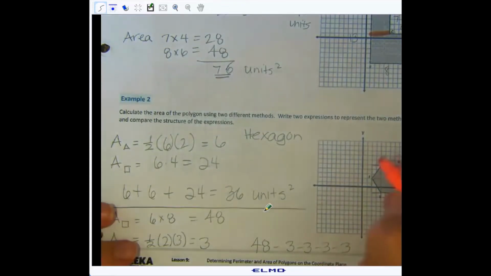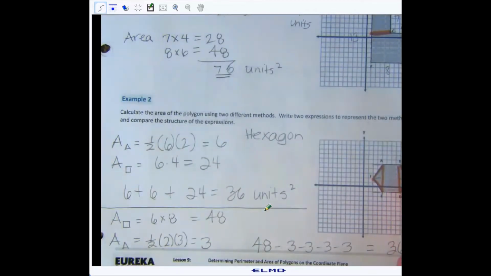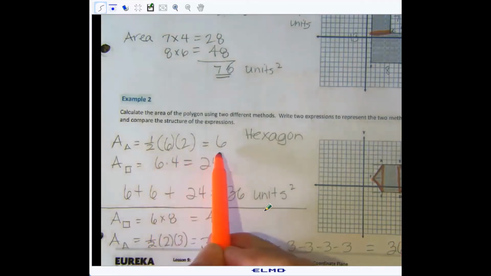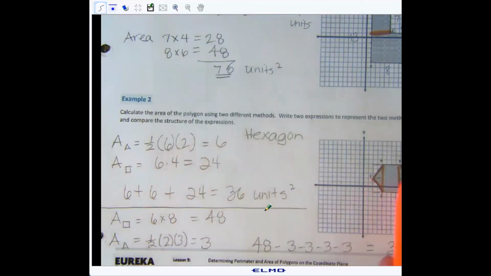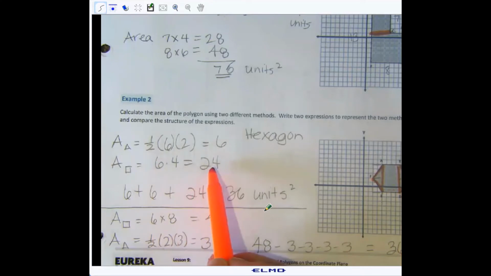Okay, I'll use my colors. I figured out what the area of that triangle is and what the area of that triangle is, which were equal. Okay, and by counting the units of the base, I got the base was 6. The height or the altitude of the triangle is 2. So my formula is 1/2 times 6 times 2, or 1/2 of 12, which is 6. So each of these is 6. And then this is a 4 by 6 rectangle in the middle. So that's how I got my 24.